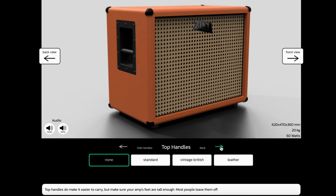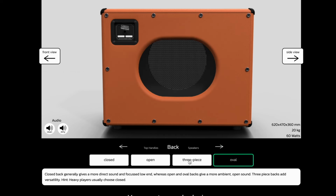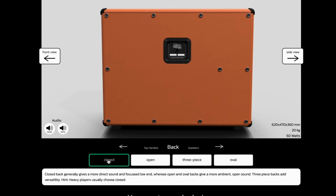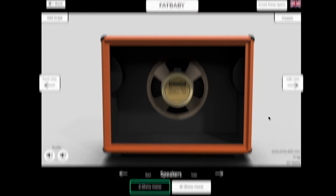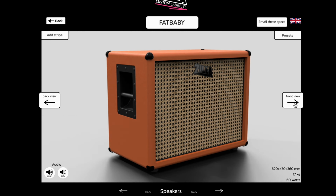We've got the black side handles, top handle, I don't want one. Right, I'm playing pretty heavy rock on this. So, I mean, the oval's cool, three-piece is versatile, opens okay, but I'm gonna go for closed. I've got speakers, I've got loads of choice here. I do really like a blue. I love a green back for heavy rock, but I'm going lightweight, so I wanna go for a Neo. Now, I could take a listen, but this is my job, so I know what they sound like, and I like the Neo in the Fat Baby. That's looking pretty mean, and that's the one that I'm gonna go for.